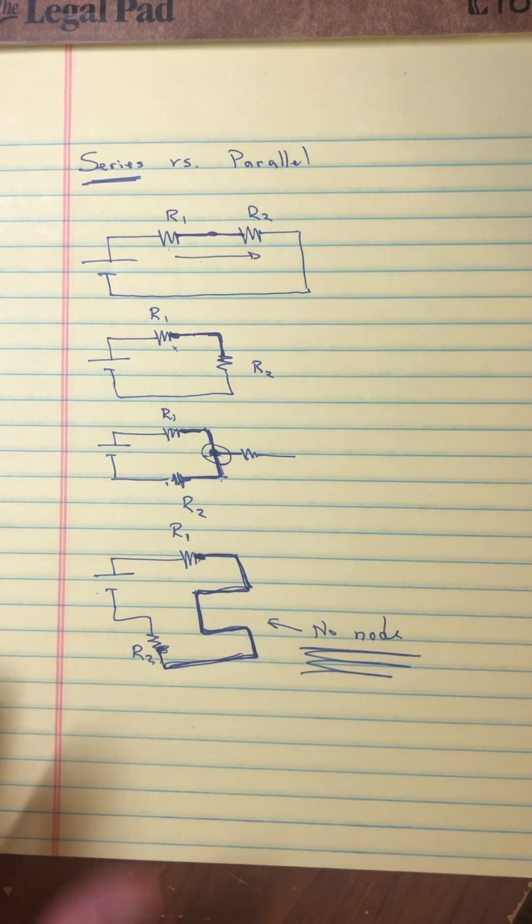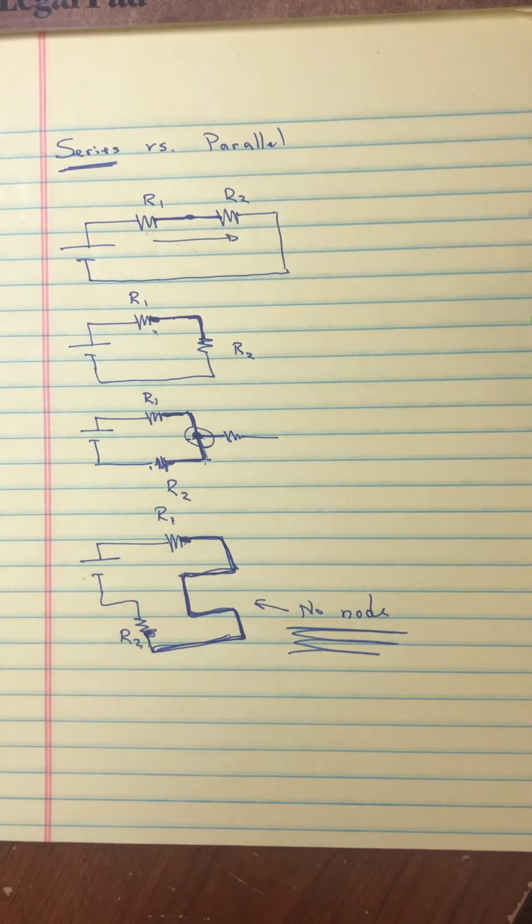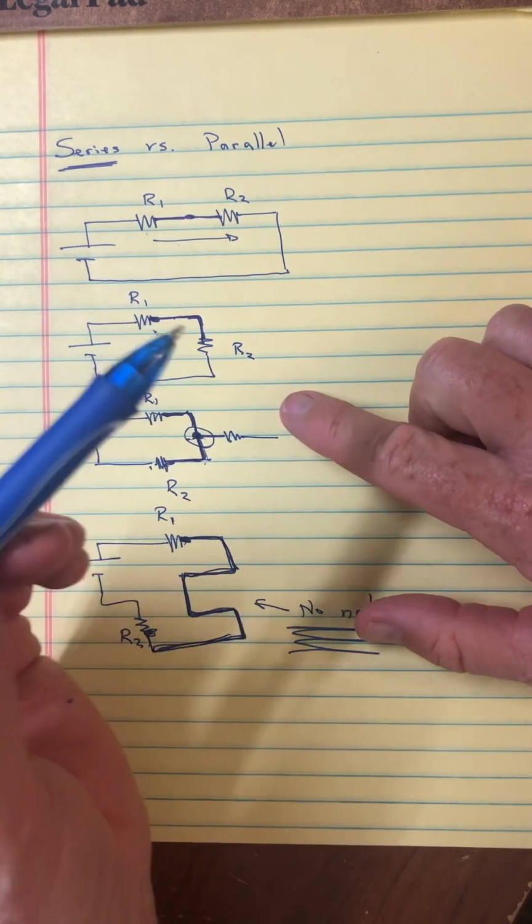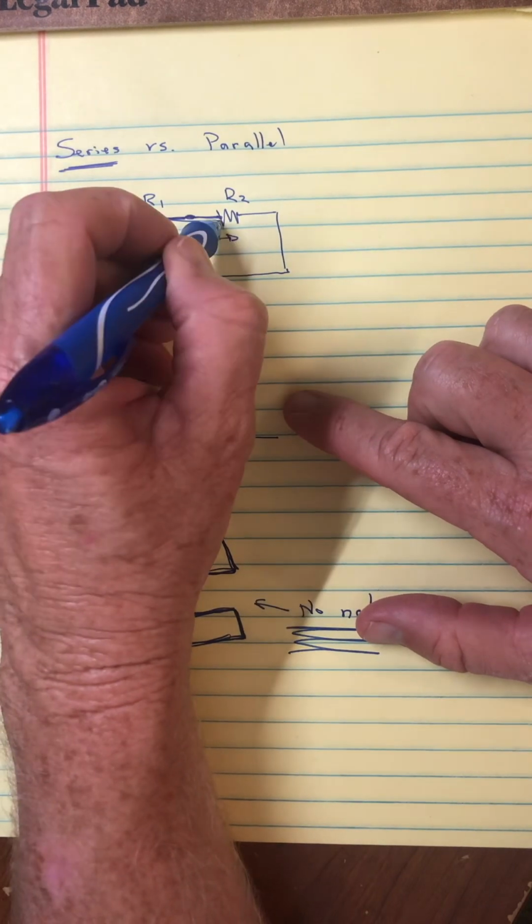So again, that's probably the easiest way I can explain how to find if something is in series. Draw your little circuit, take your pencil or pen, and just draw from 1 to 2.